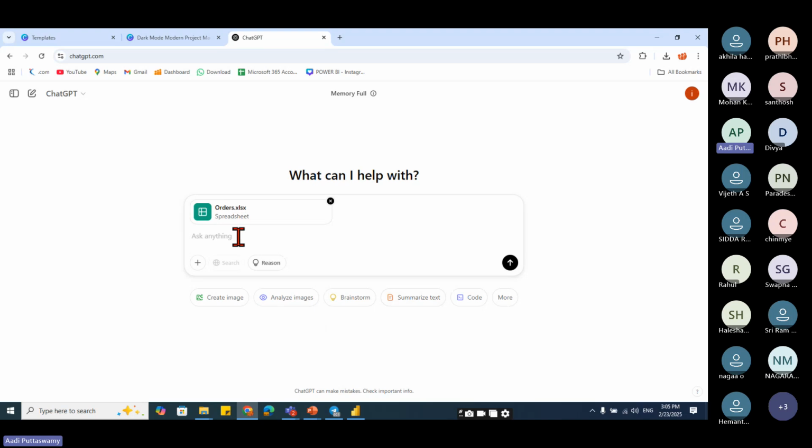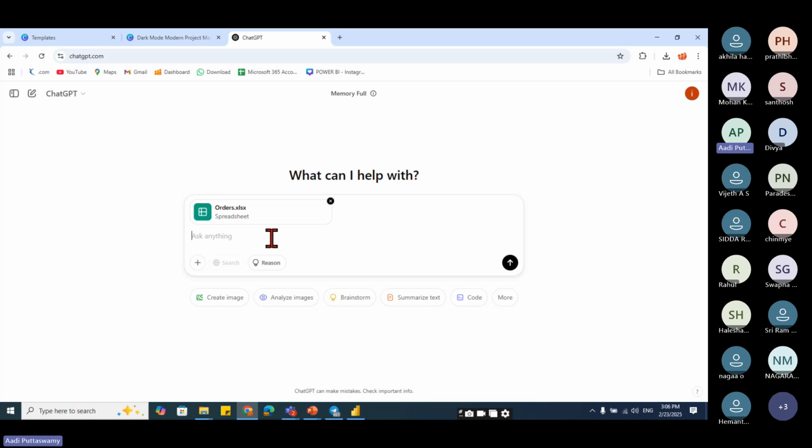So here, I'll just try to give some prompt. What is a prompt? A prompt is nothing but a message which I'm giving to AI tools, which will help me in giving the results in a more intelligent way. See here, I don't know anything about data. I've not studied the data. I tried to study it, but I'm not able to understand. So what I'll do, I will give the data to ChatGPT or any other AI tool.